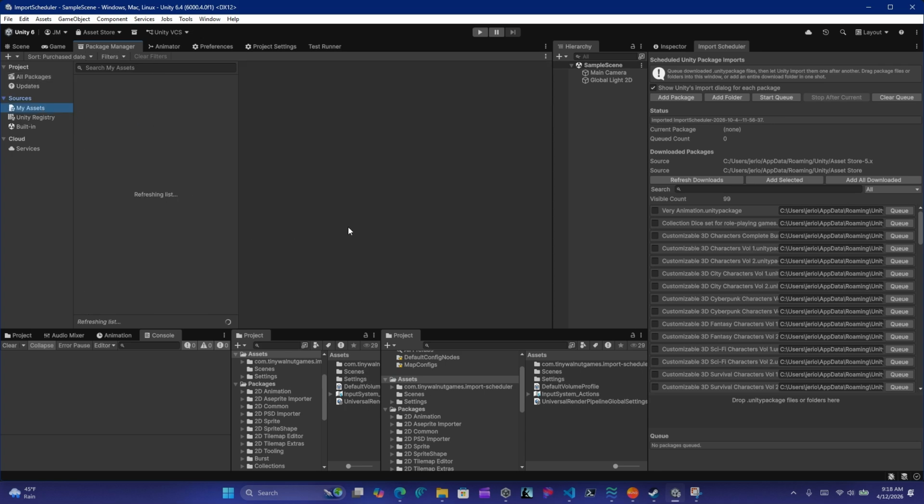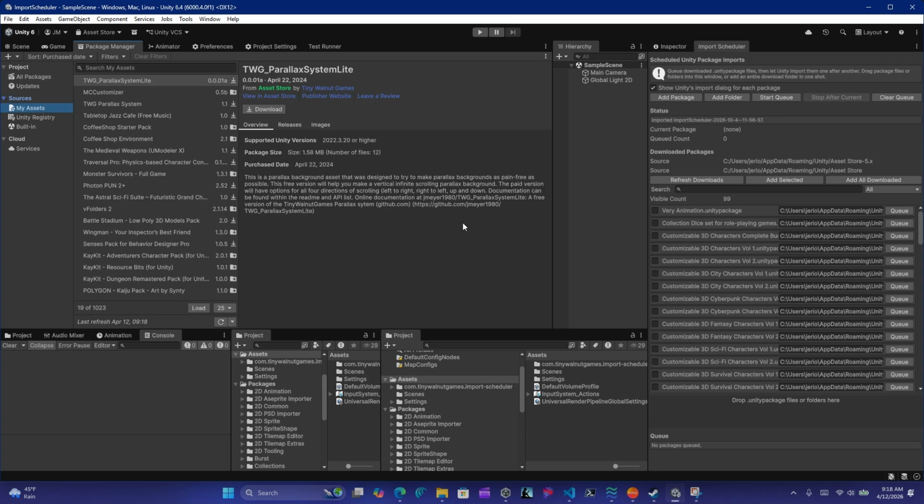First thing that I'm going to do here is show you that you can multi-select and download packages. Unity allows you to do that by default. And this package uses the default download and import directories from Unity. So if you're on Windows, it'll use the default directories there. If you're on Linux, it will use the default paths there. I've only tested on Ubuntu 25.1, so I don't have guarantees it'll work on every version of Linux.